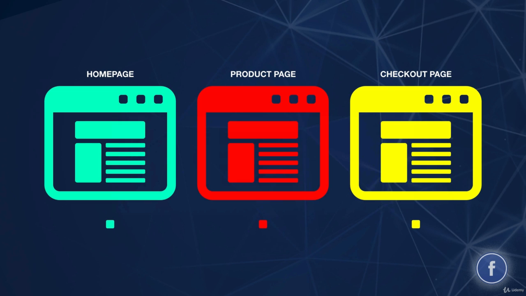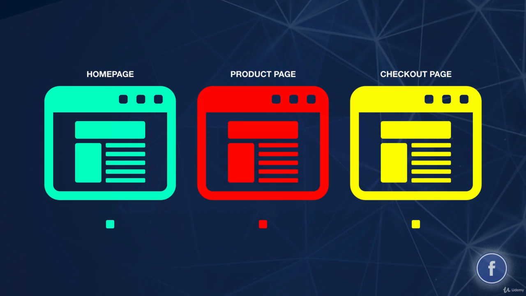Now, this goes one step deeper, as you probably just noticed. It's the same pixel, but you can have a slightly different snippet of code on each different page. So you can start breaking down the audience that you're targeting based on exactly what actions they've taken on your website. It's really incredible once you start narrowing down this targeting and getting very specific with your ad campaigns, because you're going to find your results are going to skyrocket once you start using this really specific targeting strategy.